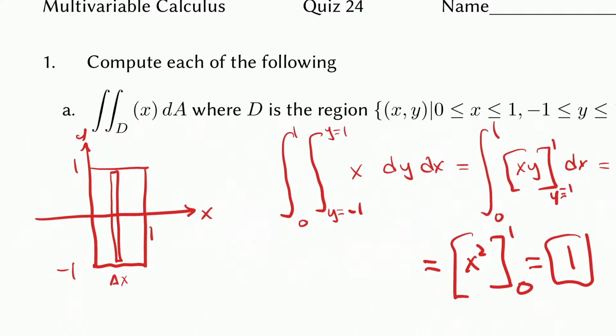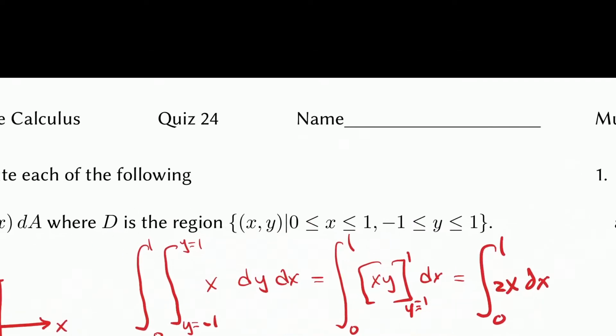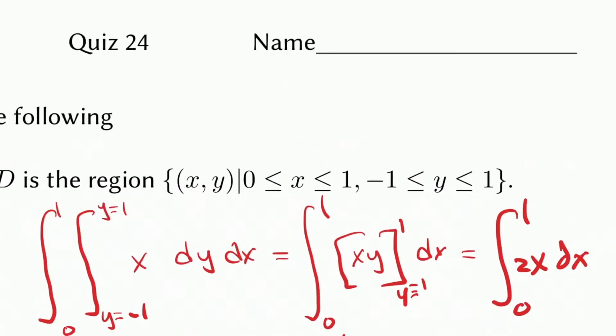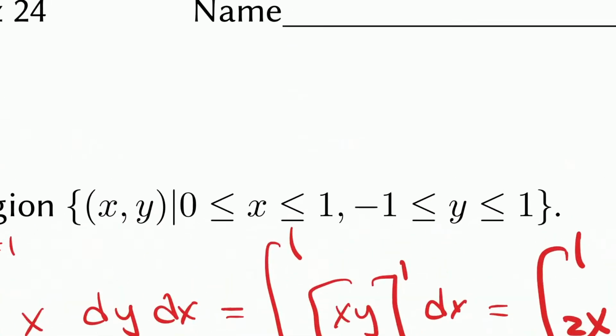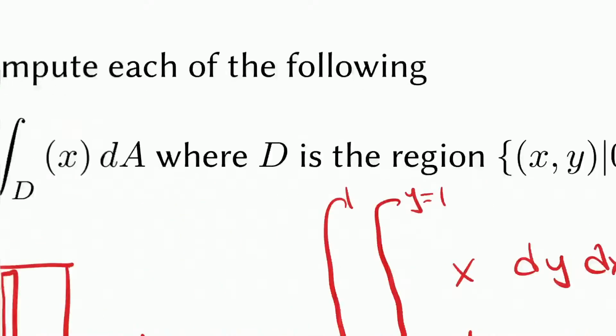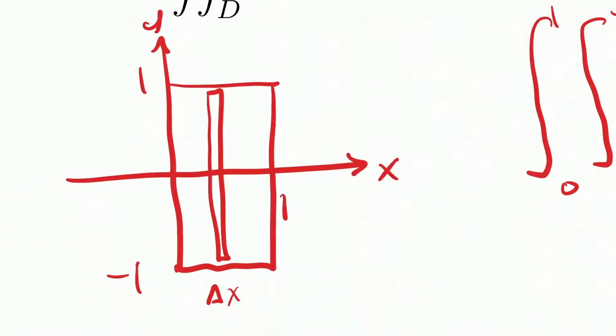So on the next exam, whenever I have a problem like this, I'll have a grid. I'll say sketch the region. Show me a representative rectangle. So for example, this one was nice and easy, a rectangular region with x going from 0 to 1, y goes from -1 to 1. So this is the situation we're looking at.